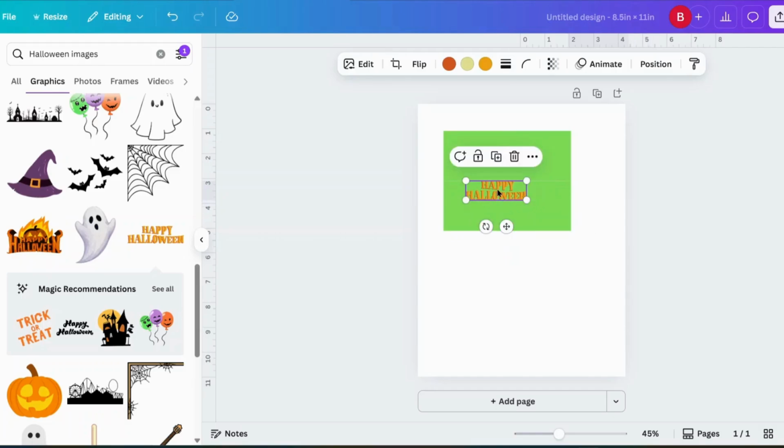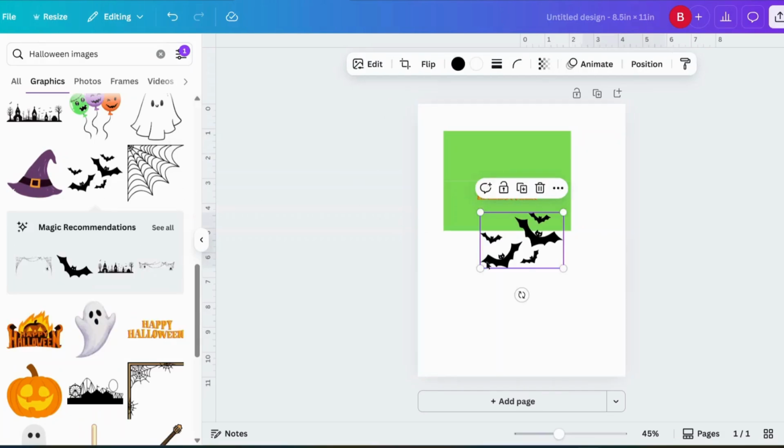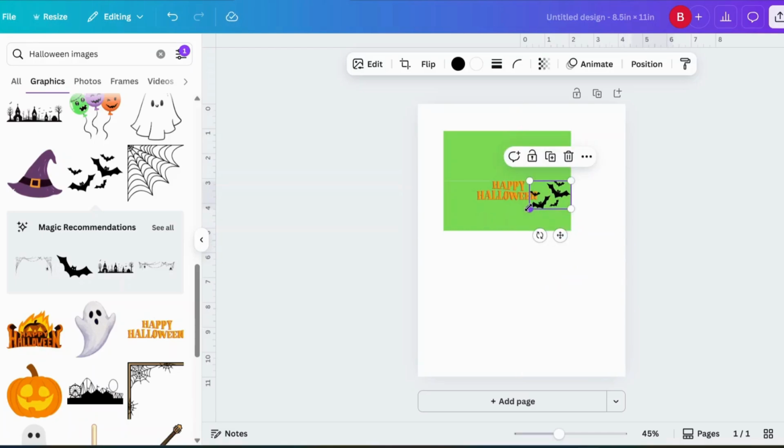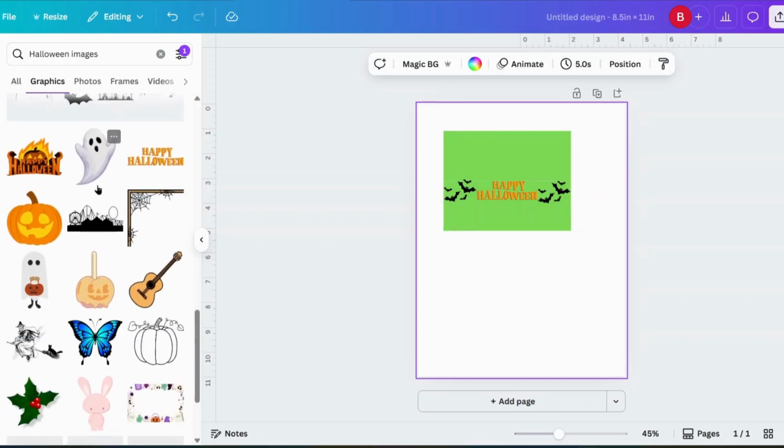And I can just bring this down and center it. And then I can take some bats. Bring this down a little bit more. Then I can duplicate that, bring it over to the other side. Like that.